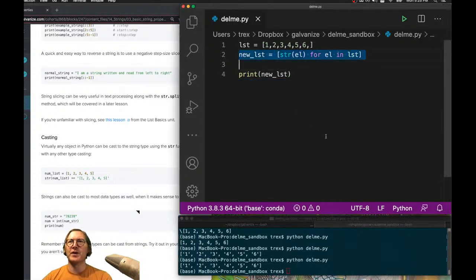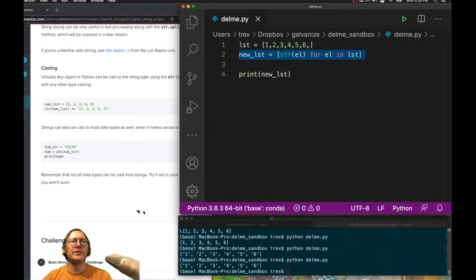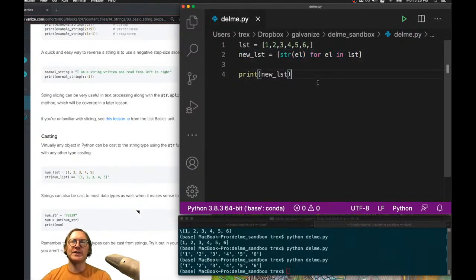This little code snippet on line 2 is really helpful. You'll use this kind of thing quite a bit for casting. Now, what if you want to take all the elements in a list and turn those into a string? Like, what if I wanted a string of just 1, 2, 3, 4, 5, 6?